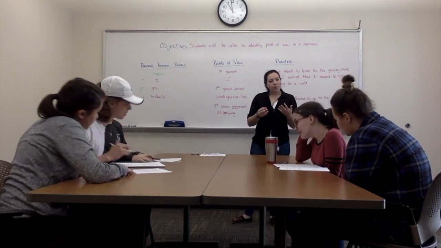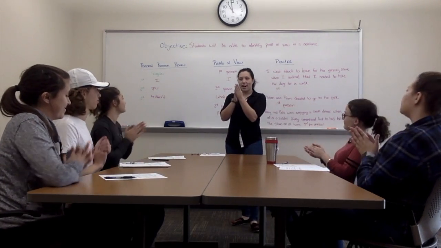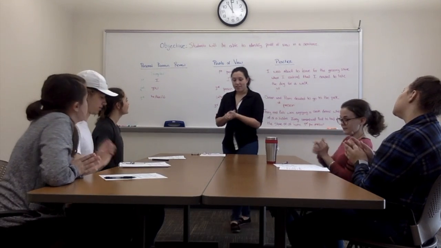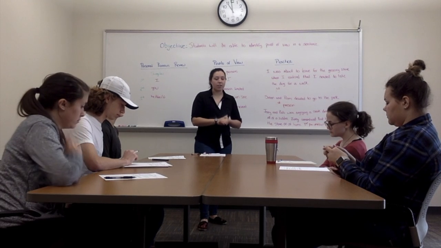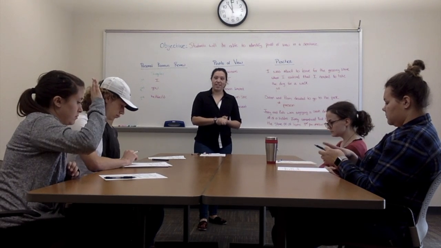So it seems like we're wrapping up, so clap once if you can hear me. Clap twice. Excellent. Let's go ahead and review just a couple of the answers on that worksheet. So who can read number 1 for me and tell me what answer you got? Brittany. Johnny and Susie were riding their bikes in the park, and we got third person limited because all you are given is sort of what is objectively observable.